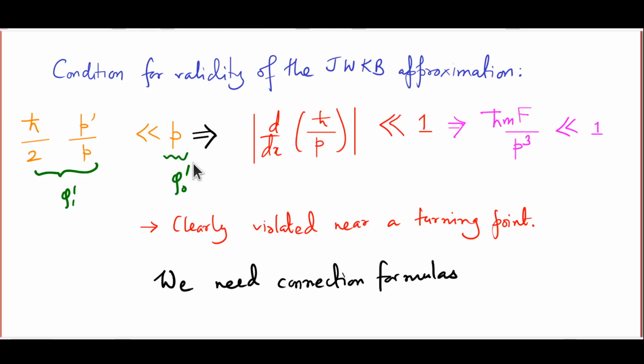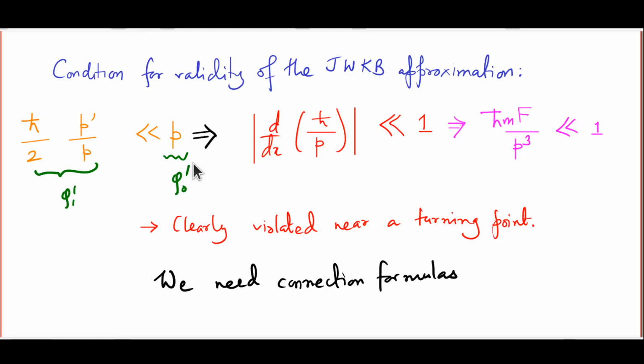And this should not come as a surprise, because the 1 by square root of p or 1 by square root of p bar, which you have in the WKB wave function, diverges whenever you are close to a turning point. So the situation is like this. You have a decent approximation in the classically allowed region. You have another kind of decent approximation in the classically forbidden region. But you cannot really match these solutions directly, because the boundary of these two regions happens to be the turning points where the approximation breaks down badly.